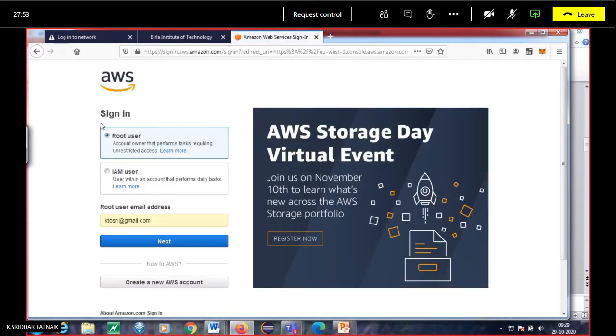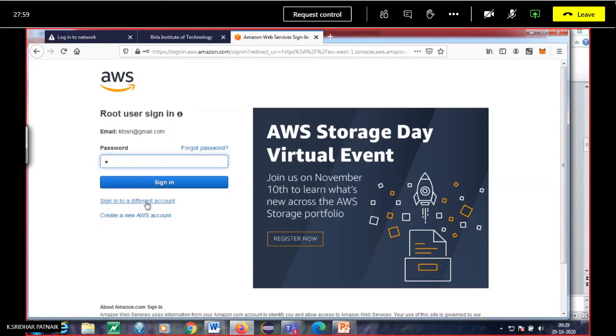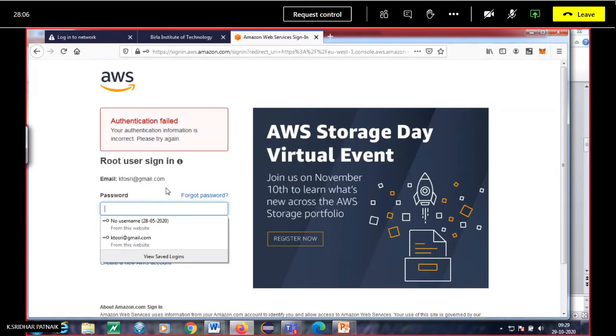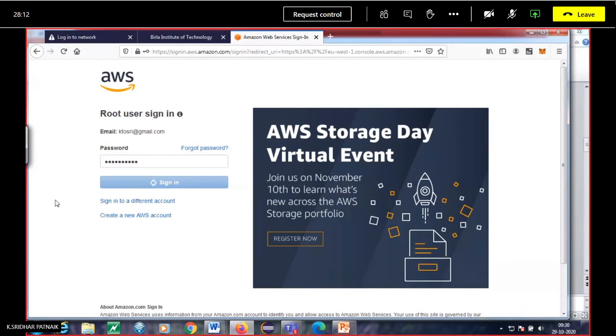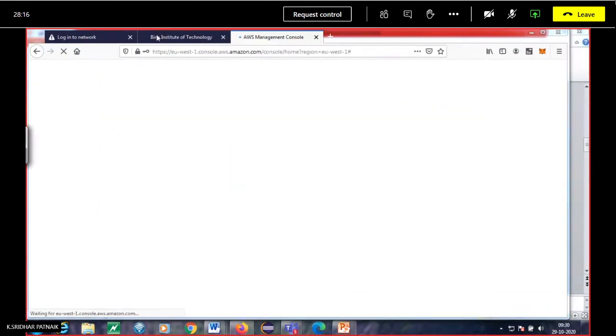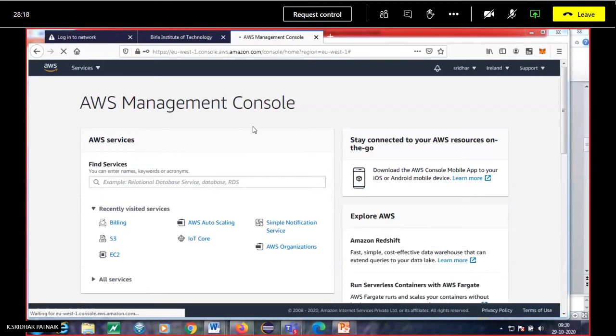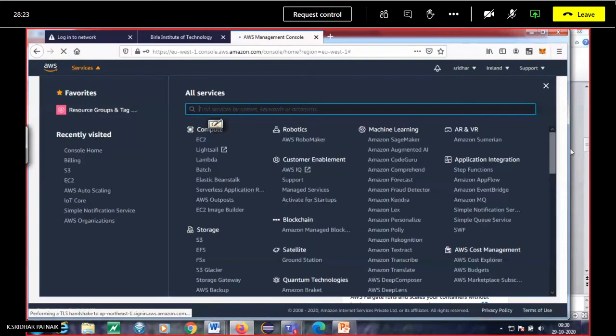So if you have a credit card, then you can create an account.